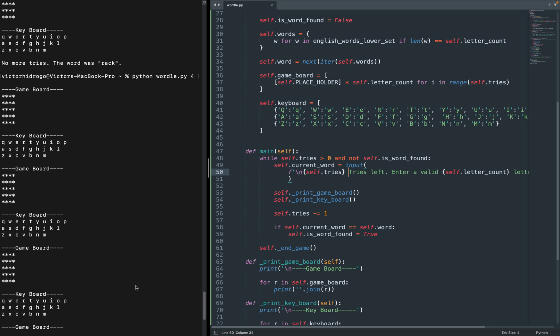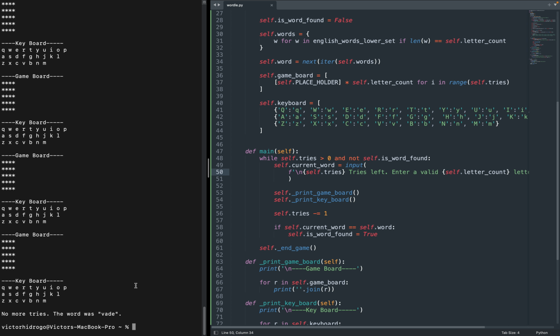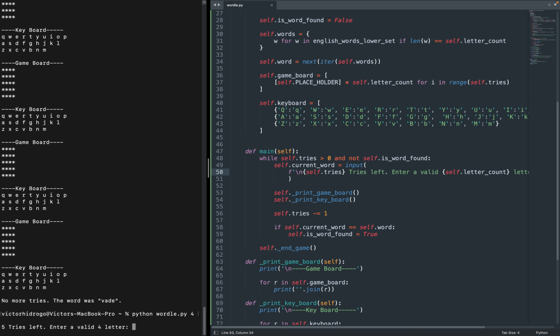So now when we go back to our command line, we can see here it says 5 tries left, enter a valid 4-letter word. Right now, we're also going to need some more validation to make sure that the input is valid.